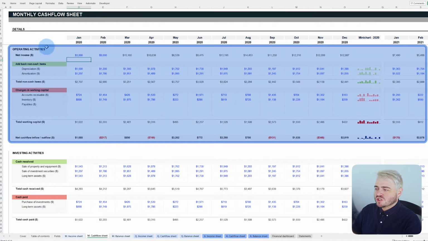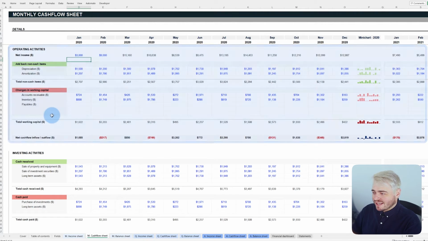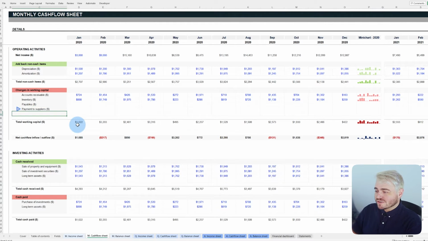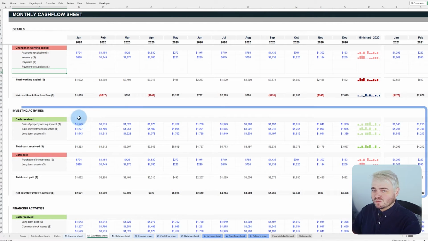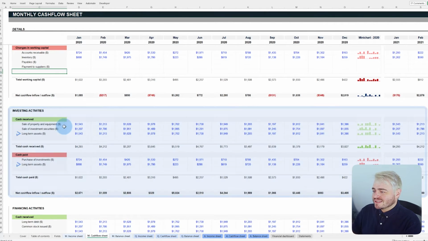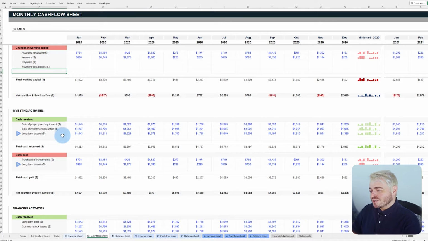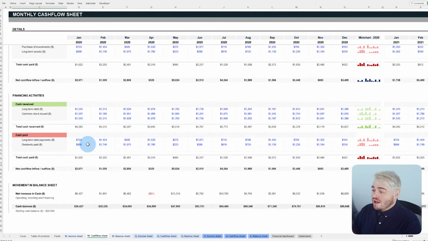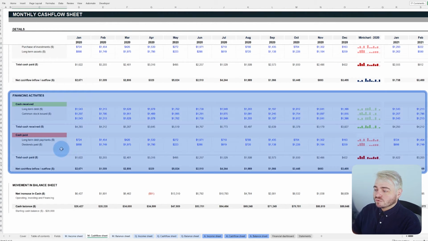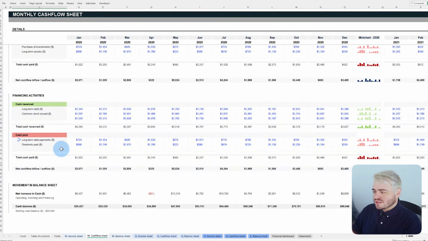Operating activities, which involve day-to-day business transactions like sales receipts and payments to suppliers. Investing activities, which cover transactions for long-term assets, such as equipment purchases or investments in other companies. Financing activities that are funding-related transactions like loans, dividends, and share dealings.